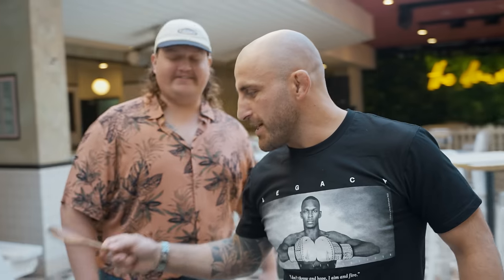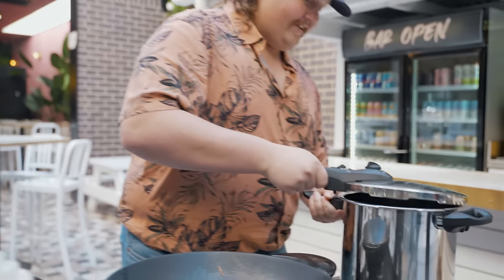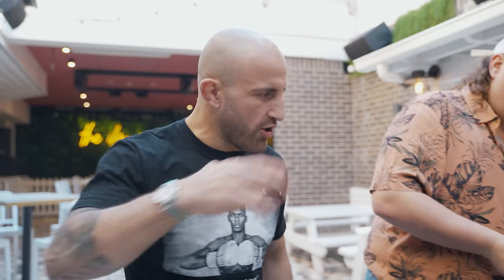Jeez, that looks good, man. It does look good. Smells good. Can you smell it now? So we're going to do that for about 45 minutes to an hour on high. Lock it up. And obviously, it's going to tenderize.